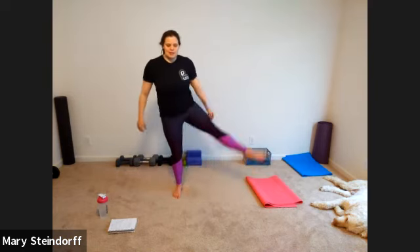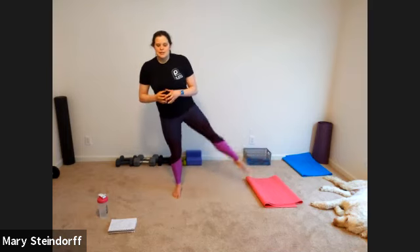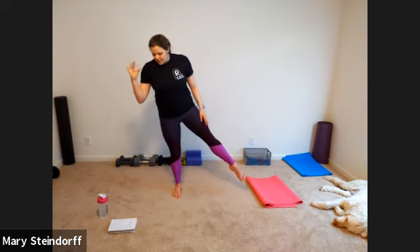Right leg is down, left leg coming wide and back. Hold on to that posture — our leg isn't just slamming down to the ground. You can use your arms a little for balance. Five seconds, then we pulse. Keep your leg wide and pulse; if it can stay in the air, keep it there. If you need to go big toe and up, that's fine too. Try not to put too much weight on that left leg — your right leg should be firing because it's supporting you. Five seconds, then we hold. Lift and hold. If you need that big toe just barely on the ground, do it — it'll help stabilize you. Five seconds, then we start our workout.